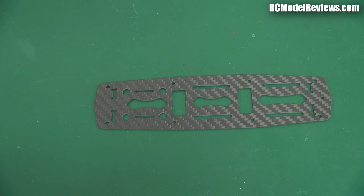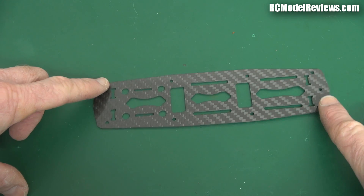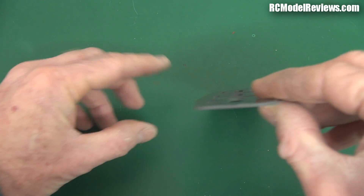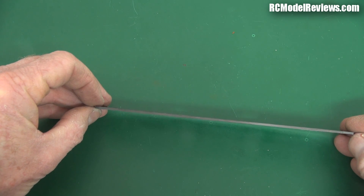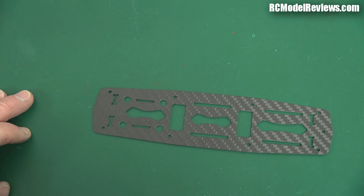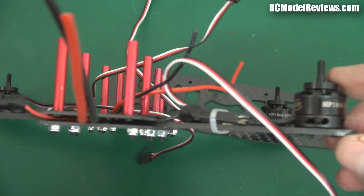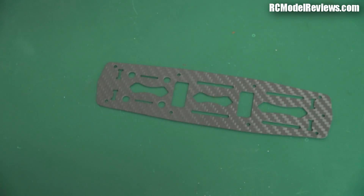There have been so many things wrong with this latest carbon quad from China. This is the top plate and you'll notice it doesn't sit flat on the bench - it's actually got a twist in it, the frame is actually twisted and bent. I noticed when I put the quad together originally that the arms weren't parallel - the front arms weren't parallel with the back arms, it had a big twist in it. I was able to remove that by judiciously tweaking the bolts and adjusting them with various tensions, holding it in the opposite direction while tightening them. I managed to straighten out the quad, but it's still not perfect - it's still got a bit of a twist because all the frame members are twisted.